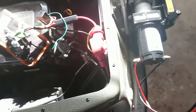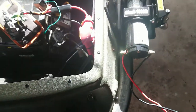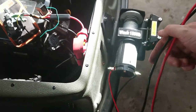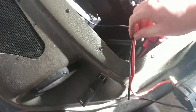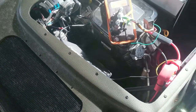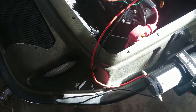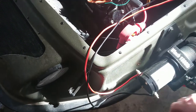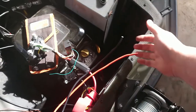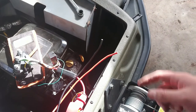Now, the manual calls to put an Anderson plug here and then drill holes and put the cables through there. I don't like the idea of an Anderson plug getting wet on the outside, and this is a removable mount. So for me, I found that actually the bonnet closes just fine with the leads running under here. I'm probably just going to leave it that way, actually, because I just don't like drilling holes in this thing when I really don't have to. So I think for the short term, I'm going to leave the leads just hanging under the bonnet. If it presents a problem later on, I can always drill the holes in here, chop the connectors and put them back on. And speaking of chopping connectors, I need to put a couple of new ones on here. So I'm going to go and get my kit and bring it out here and put a couple of connectors on.